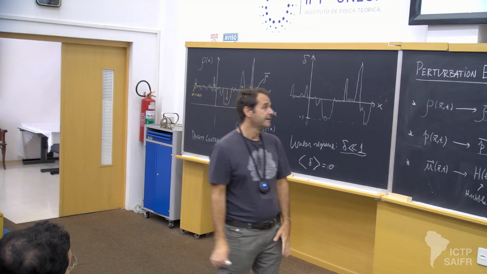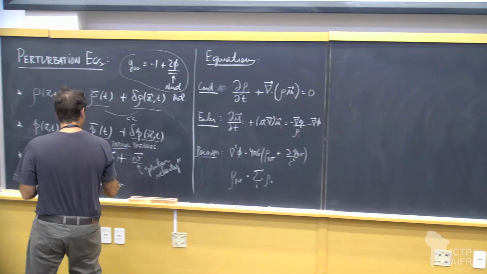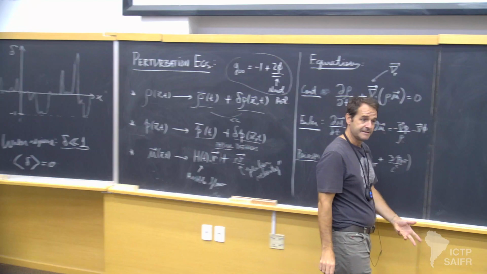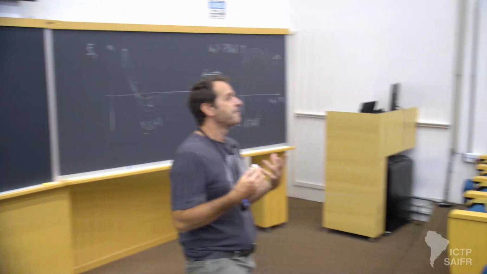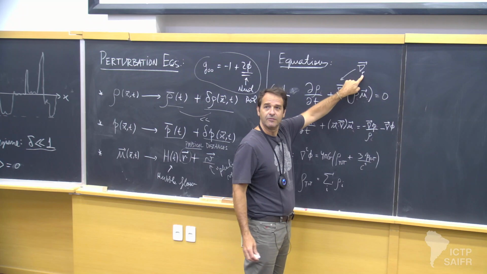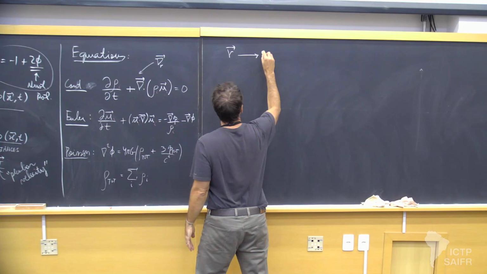So how do we do this? Before we do this, let's realize that we have written equations here, which are really, so this is the nabla with respect to physical distances. And we know that it's much more intuitive and more clear if we write things in terms of co-moving coordinates. Now, how do we go about doing this? Because these are partial derivatives with respect to some physical distance, and we want to transform this into, let's say, co-moving.